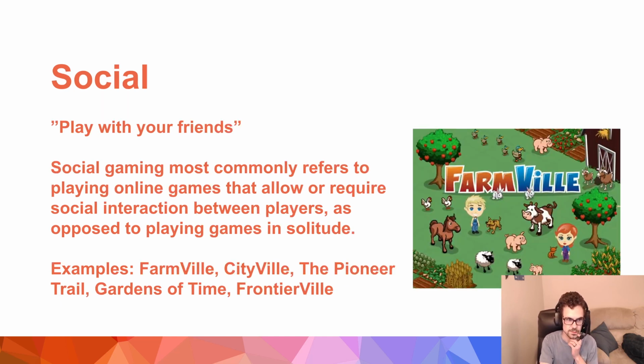Social games, a play with your friends type of atmosphere. Social games are most commonly referred to as playing online games that allow or require social interaction between players, as opposed to playing games in solitude. So why not play with your friends? Some people are a social butterfly. You got Farmville, Cityville, The Pioneer Trail, Gardens of Time, Frontierville, on and on and on it goes.